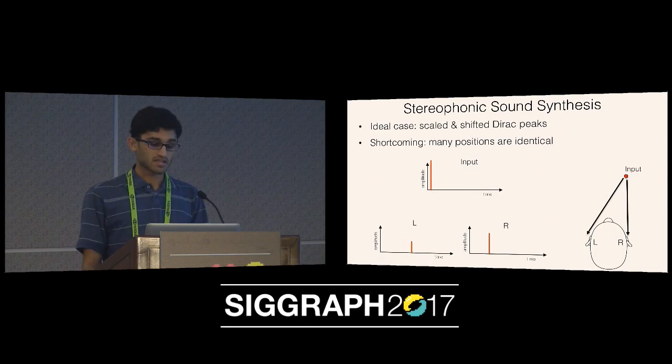On the other hand, if you want to synthesize sound, you need to have some sort of a model in place. The ideal way to do this, or rather the simplest way to do this, would be to consider the hearing system as an impulse response for a given input. So suppose we have some sound that's some distance away from the user, and there's an impulse. Well, the sound has to take some time to travel to the right and left ears, so we'll delay that impulse by whatever necessary amount. And there's also an R-squared drop-off in sound intensity, and so we'll scale the amplitude according to that.